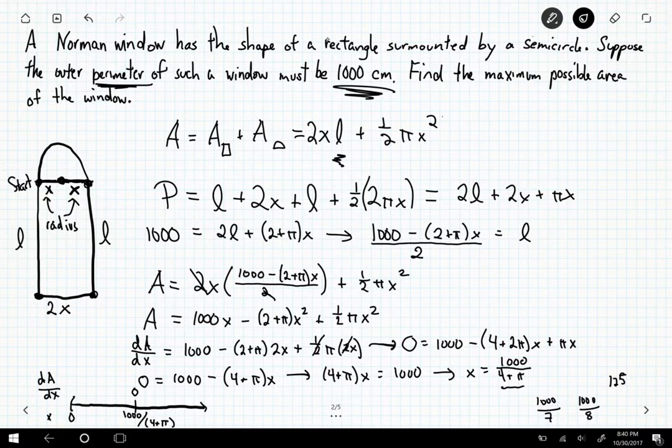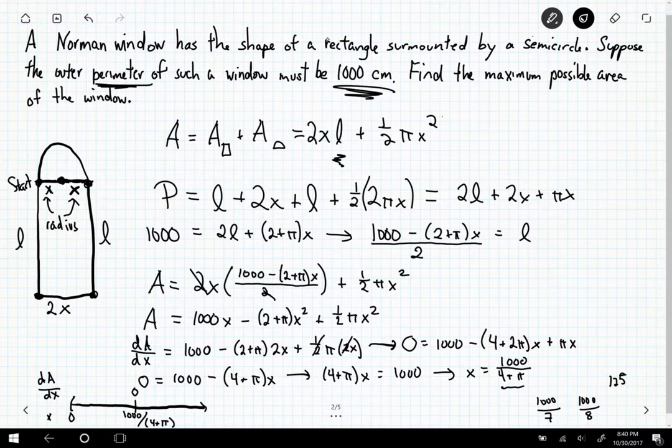So we're pretty gosh darn close with 125. And then with the 1,000 divided by 7, we can go through that calculation as well and try and figure out what's happening. But ballpark idea, we're in the range of 125, right? So now we can work with that. And so a number to probably plug in and check with, when we've calculated our derivative, remember our simplified formula was 1,000 minus 4 plus pi, that quantity, times x. That's the one we should check to see if it's negative or positive.